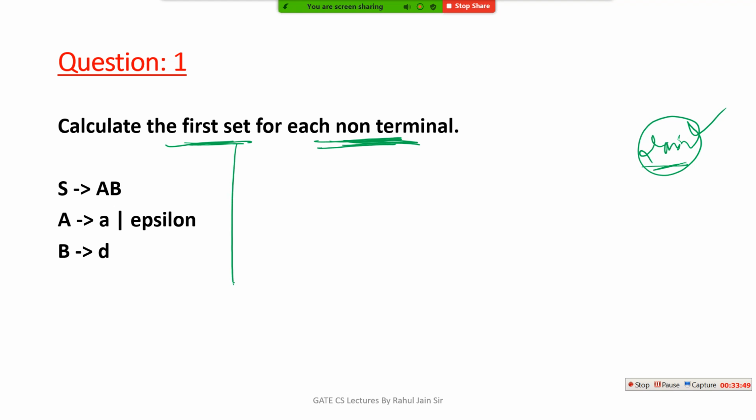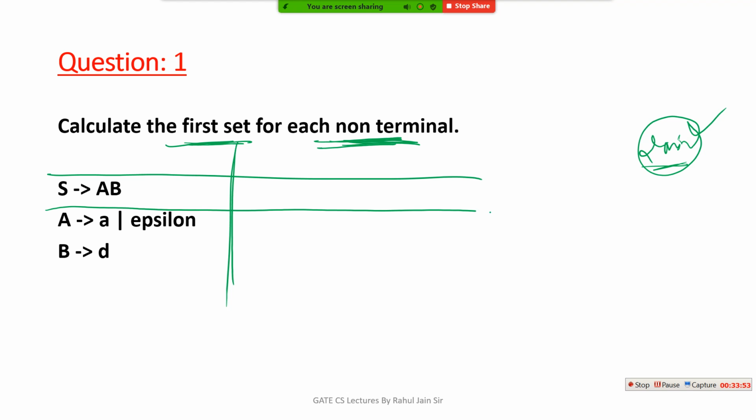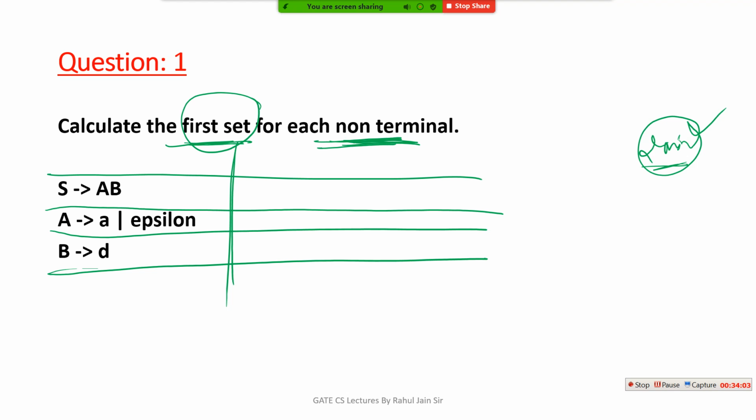Okay, guys, so let's see here. Next question, you will solve it again. Don't worry. Let's look here once again. Bunny, please look here so that you can get it now. I need to find the first set for each non-terminal. I have S, A and B as non-terminals. What I need to answer is the first set of each. So what is first of B? First of B is D. I have just jotted down that first of B is D only.